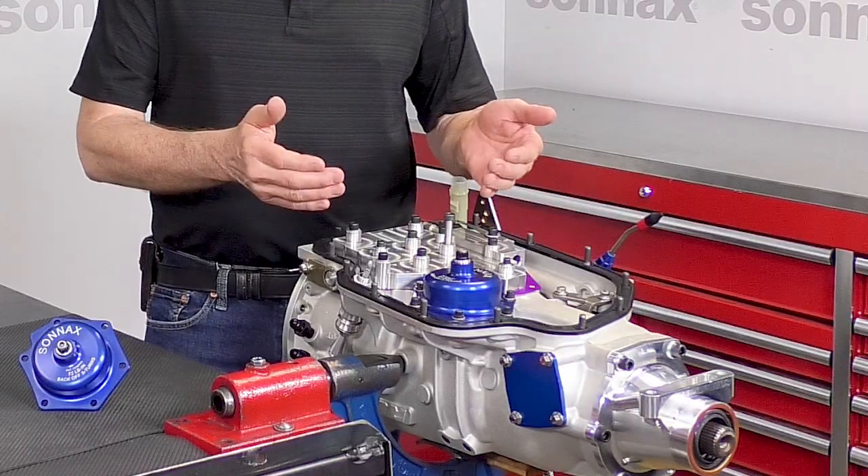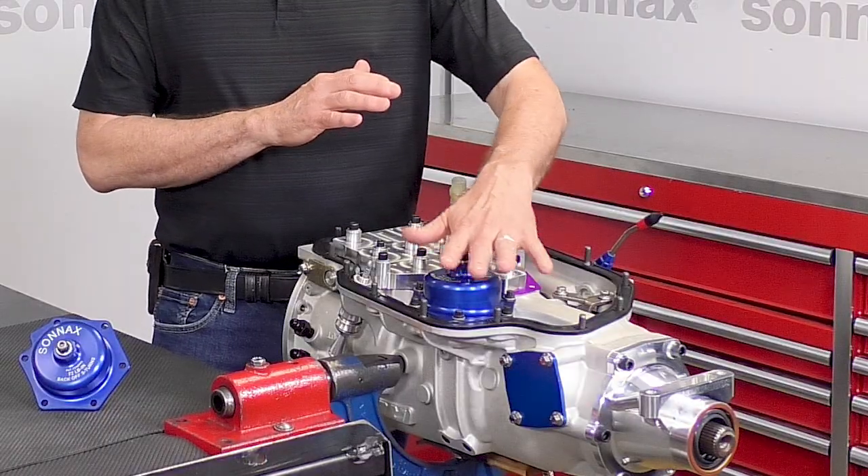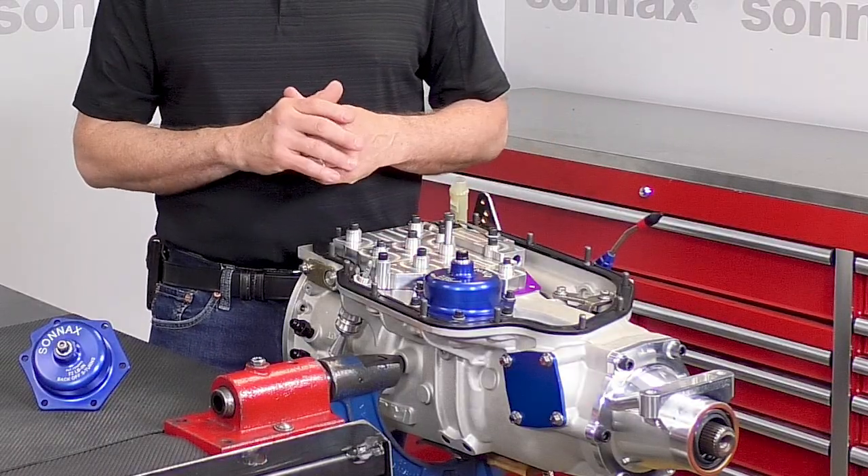So what's all the fuss about checking the rear band on a 400? The best way to illustrate it is the story we've all heard — somebody gets to eliminations or finals, gets up to the line, and all of a sudden their trans brake doesn't hold. They have to foot brake it while running some of the fastest cars on the property, and usually that doesn't go very well — because the band has gone out of adjustment and the trans brake doesn't hold.